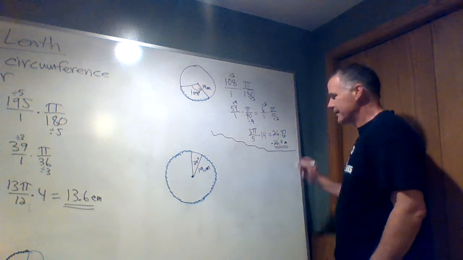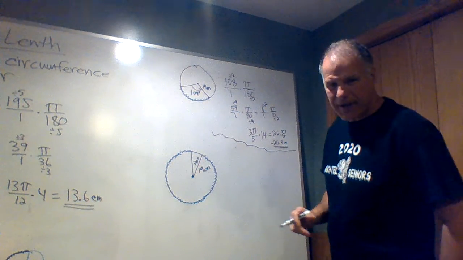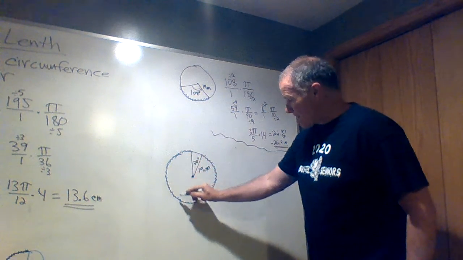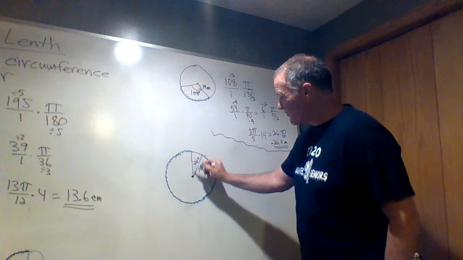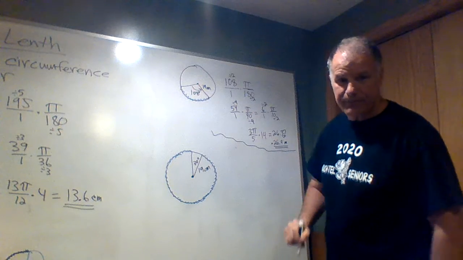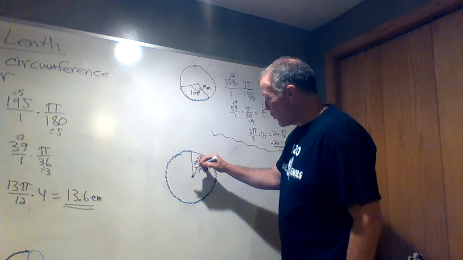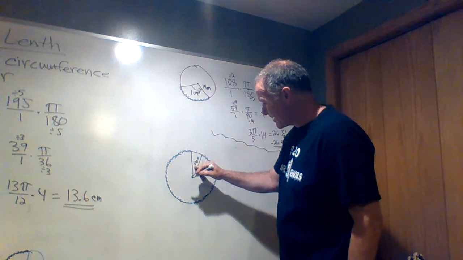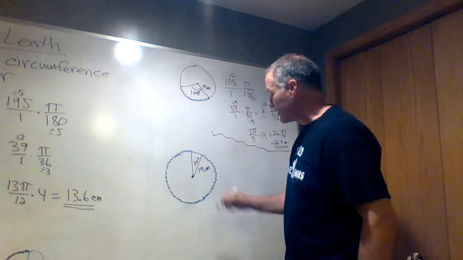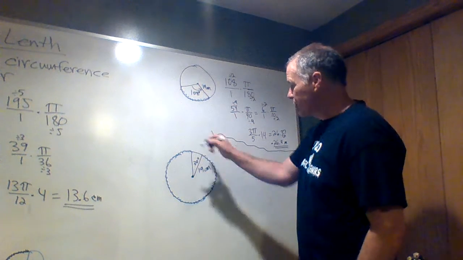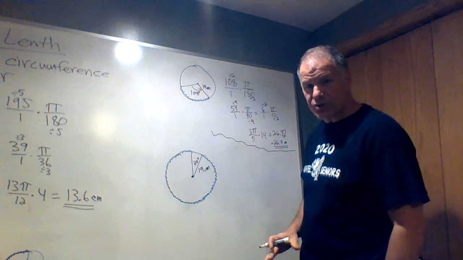Okay, one more. Now, again, I just made this one a little bit of a stretch. Look at this. I'm doing all the way around the circle, almost the whole circle except for this little wedge piece right here. Okay? Now, here's what's interesting. The whole wedge piece is the part that we're not finding the arc of, so it's everything else. So think about it. Around a whole circle is how much? How much is the distance around a whole circle?